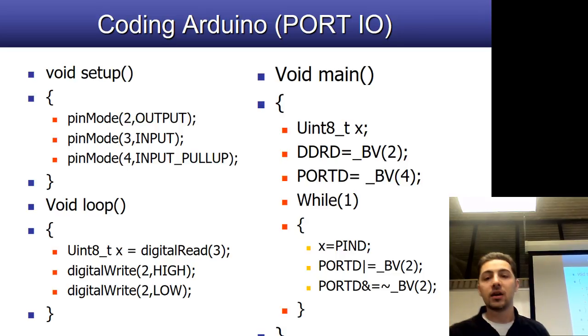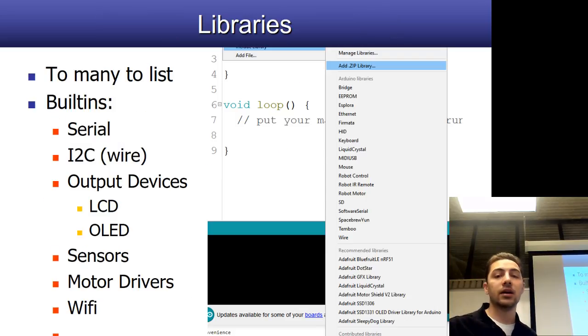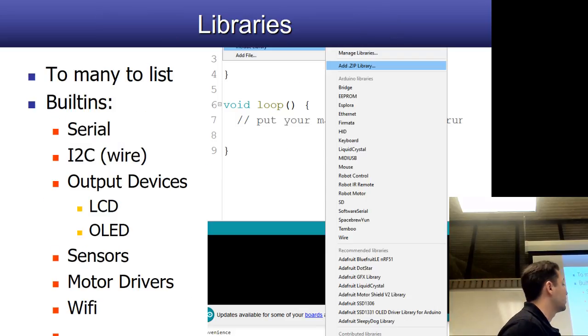But it's great. What else is Arduino? It's a supply of libraries. It comes with some built-in libraries. Then you can download recommended libraries, and then there are contributed libraries. There are tons of libraries for every kind of component you ever wanted to talk about. Chances are, if you can buy a breakout board for it, there's a library for it. That library will fail you. I promise. It will fail you in April of your senior design project because you will find that it doesn't work with another library.